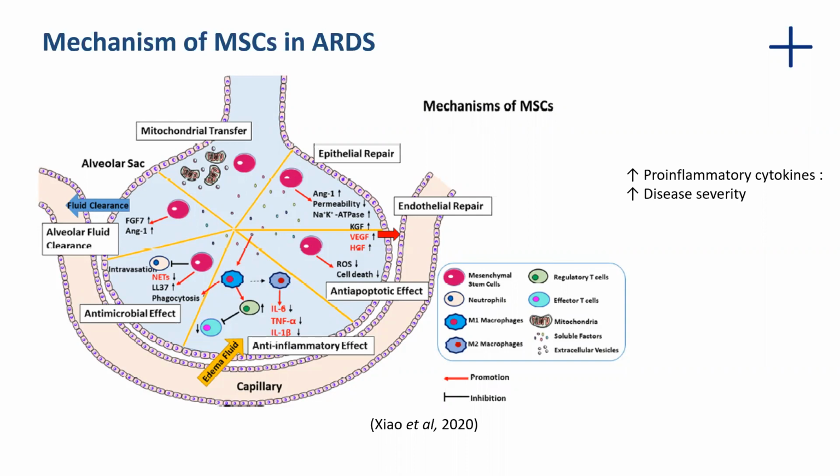factors. Mesenchymal stem cells may promote the regeneration of type 2 alveolar epithelial cells by producing certain growth factors like your keratinocyte growth factor, vascular endothelial growth factor, and your hepatocyte growth factor. They also then prevent the apoptosis of endothelial cells and contribute to the repair of the alveolar epithelial barrier.